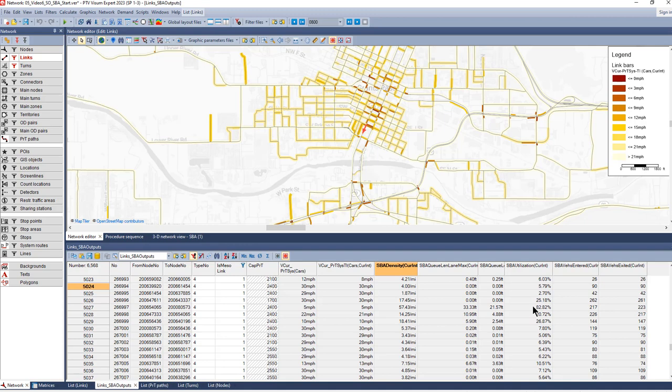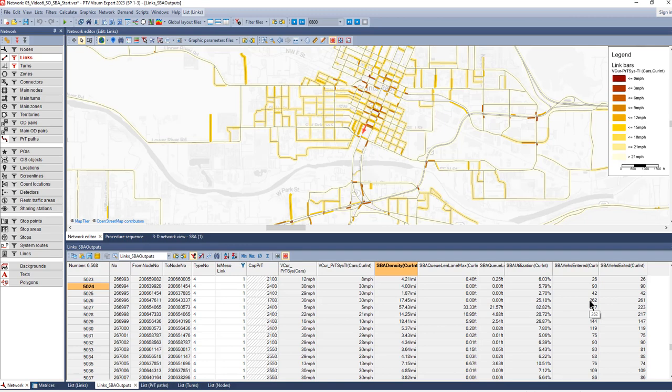So values above 100% indicate congestion. You are on a branch to the right of the top, so the speed falls below the free flow speed. Values on the left indicate that vehicles move with free flow speed, but the headways are bigger than the reaction time. So that is also quite a useful attribute that can be visualized and gives a good impression of where network congestion occurs.